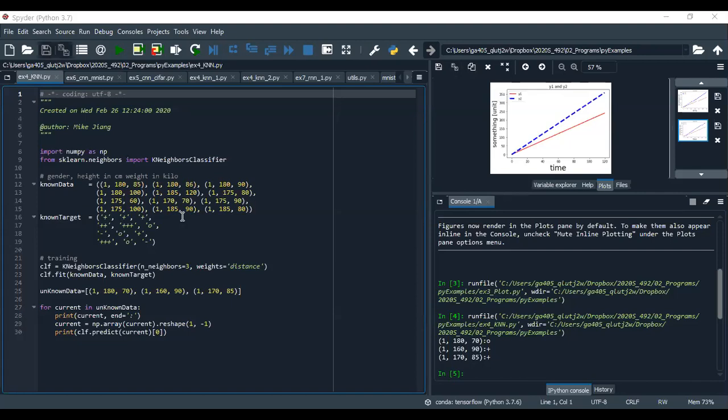Yeah, this is interesting. So the K nearest neighbor is the algorithm.